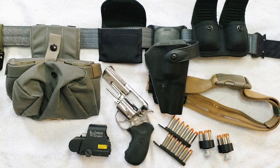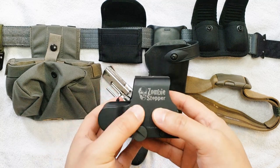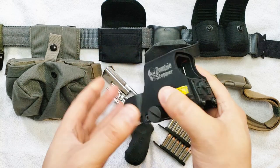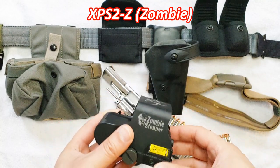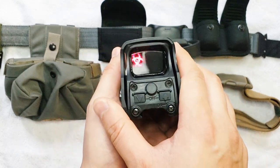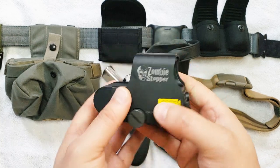So how did this all start? Well, originally I was goofing around one day and I suddenly remembered the zombie reticle from EOTech. So EOTech actually made this. It is called the zombie stopper with the biohazard reticle. And there you'll see this reticle right there. This is the actual reticle, and this is specifically the XPS2-Z, Z for zombie. And it's basically an XPS2, which is absolute co-witness, with this gigantic reticle that basically takes up the entire window when you're using it.